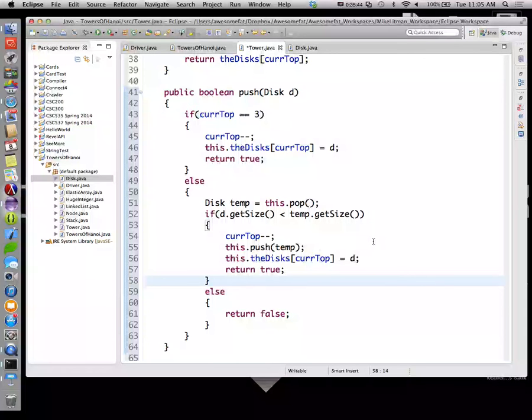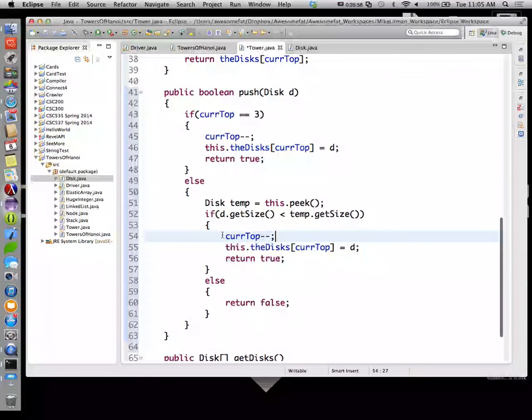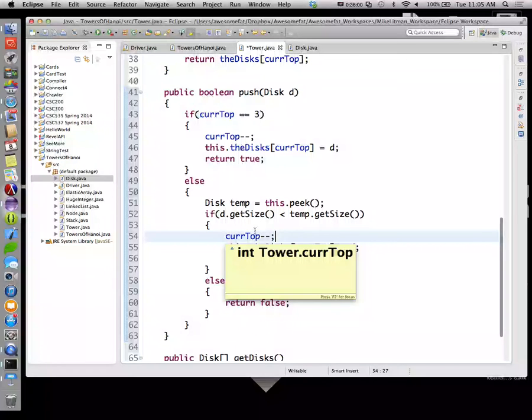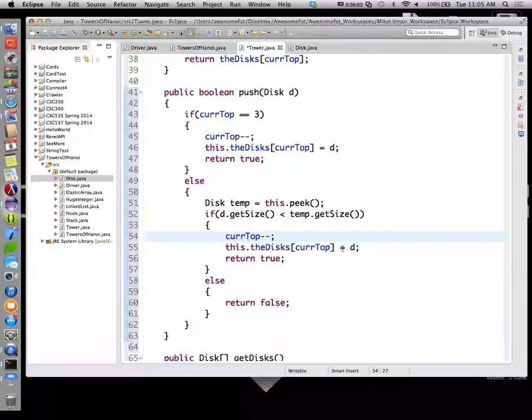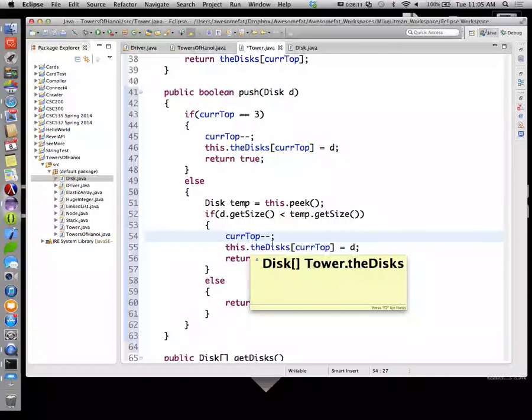So probably the most stack appropriate way of doing this would have been to peek at the top of the stack. Then we don't have to push it back on there. So if we peek at the top of the stack and we're allowed to push something on top of it, then push it on top of it. Else, return false. If we popped it, then we would have to put it back in either case.